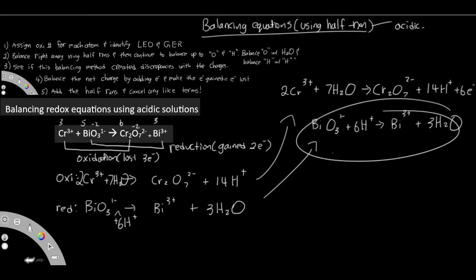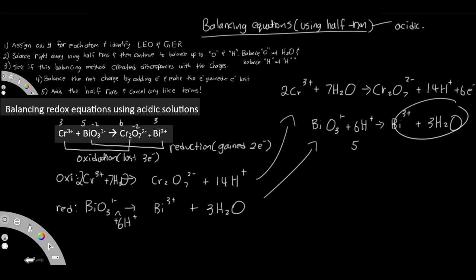We're going to do the same thing down here. What is our particular charge? We have 6 times 1 pluses, so we got 6 over here. -1 will give us a 5. However, this one on the right side is a 3+. That's all we have. So how do we make sure that this equals this? Well, you just have to add 2 electrons over here, because 5 minus 2 will give you that 3. So we're going to add 2 electrons there.